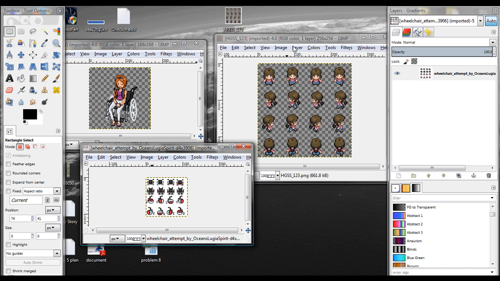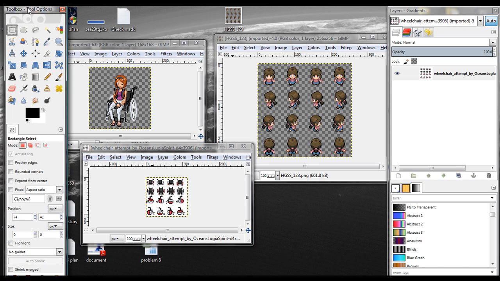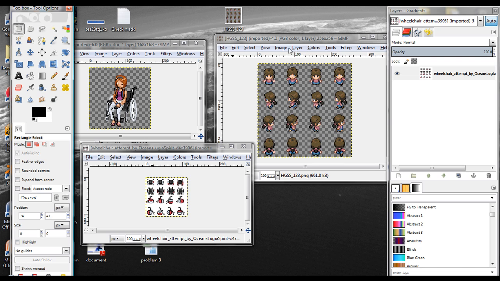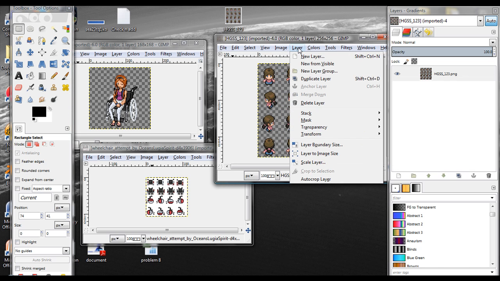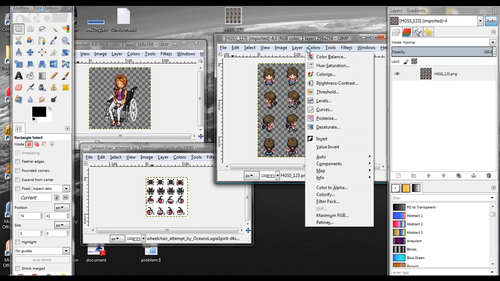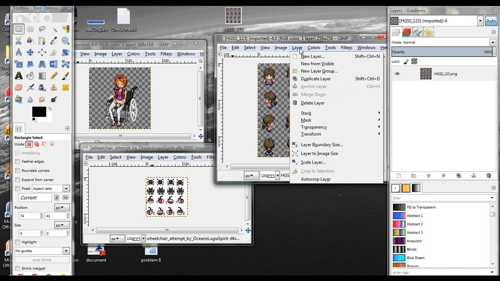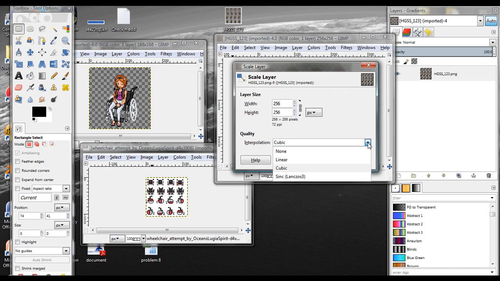So the first thing I'll have to do in order to edit is to make sure that you have the correct resolution. Now, this sprite right here is in doubled resolution, so in order to fix that, I will want to go to... I forget right now. Scale layer. I just totally had a brain fart there.